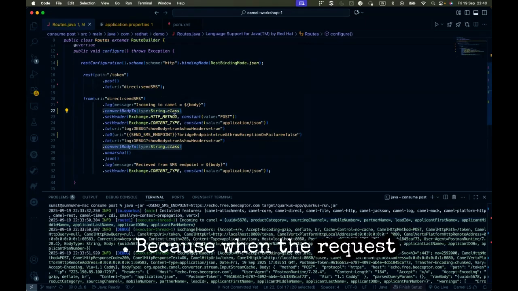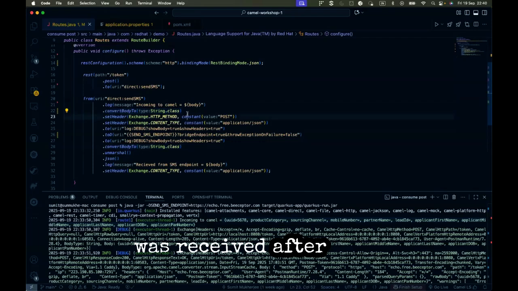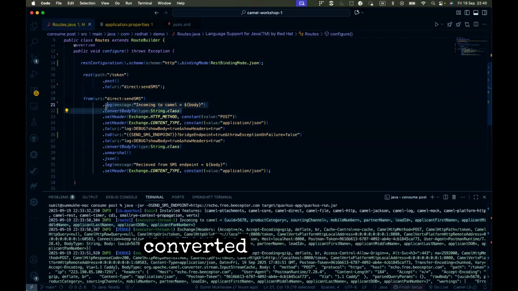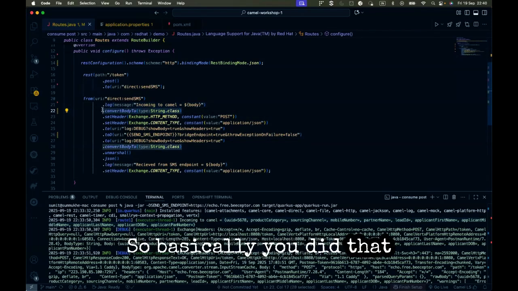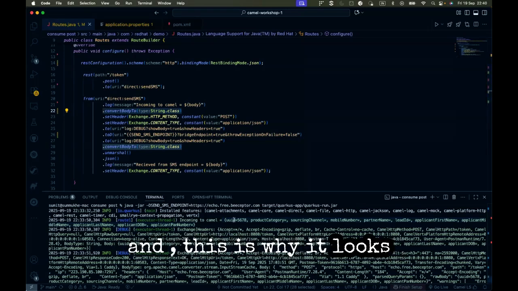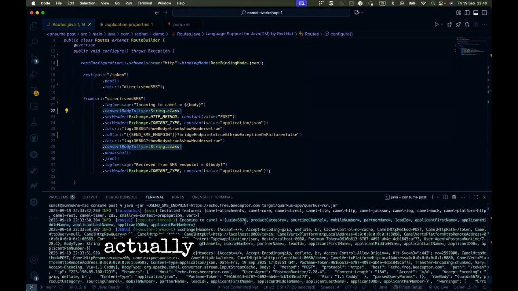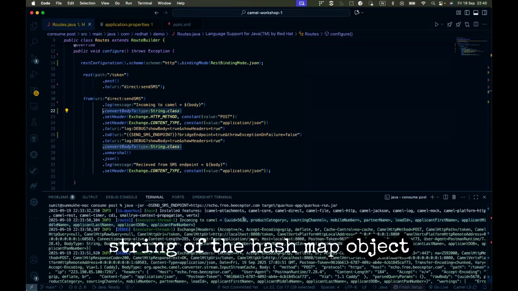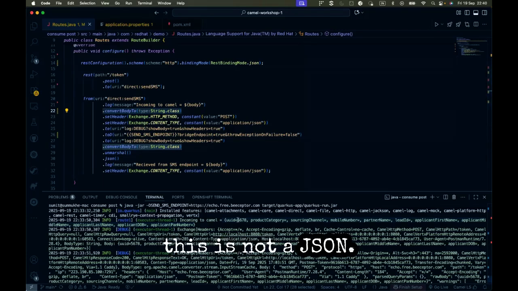When the request was received, after that, it was forcefully converted to a string. So you took a hash map and did a toString. You can consider this as a toString. This is why it looks similar to JSON, but it's not actually JSON because it's just a toString of the hash map object.